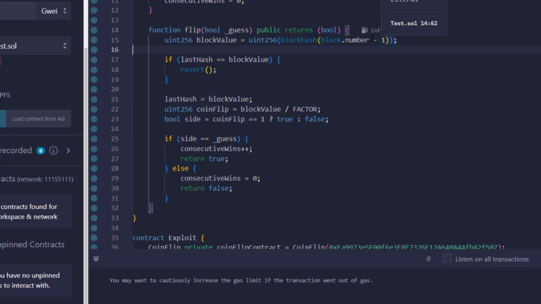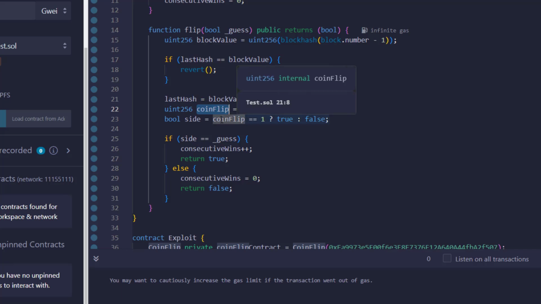It gets the hash of the previous block and casts it to an unsigned integer and stores it in a variable called blockValue, and then it divides the blockValue by a constant called FACTOR. So if the result is less than 1, then coinFlip will be 0. If it is more than or equal to 1, coinFlip will be 1.